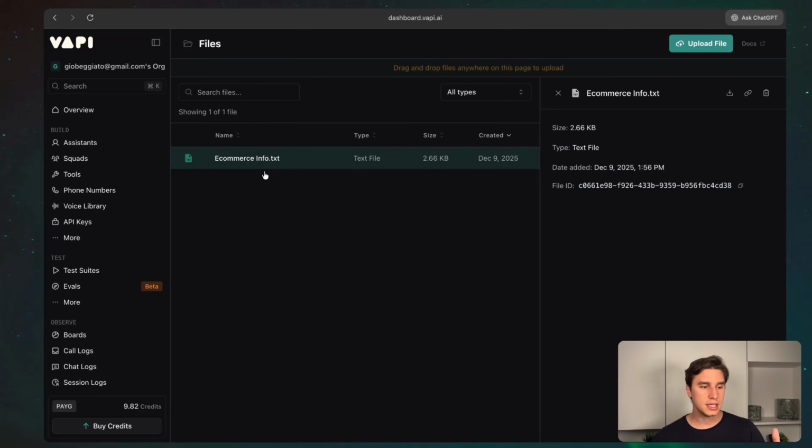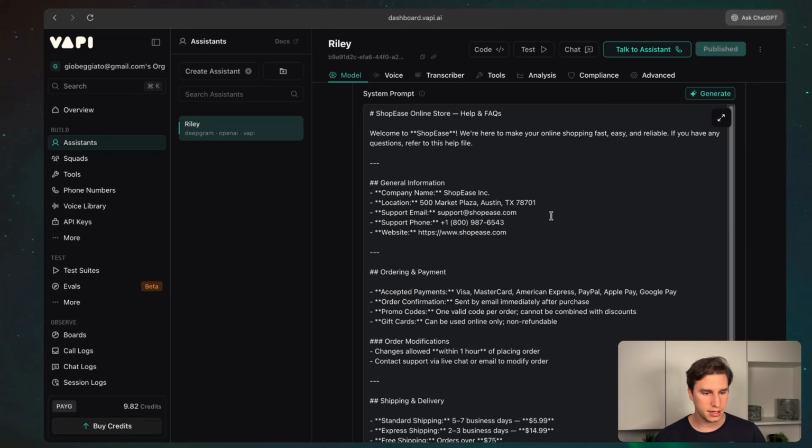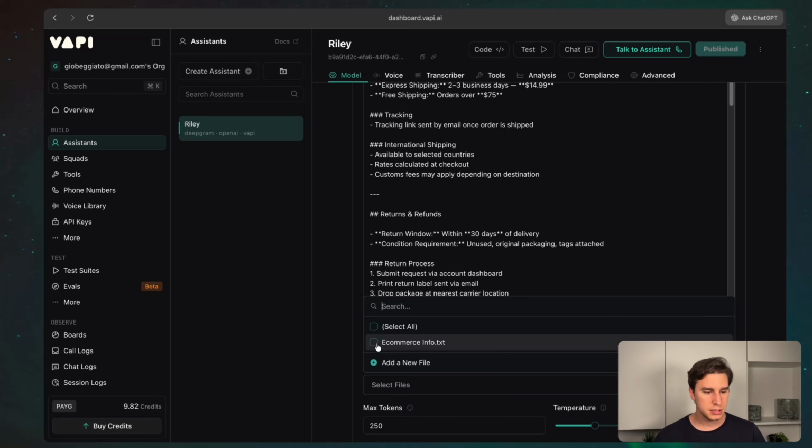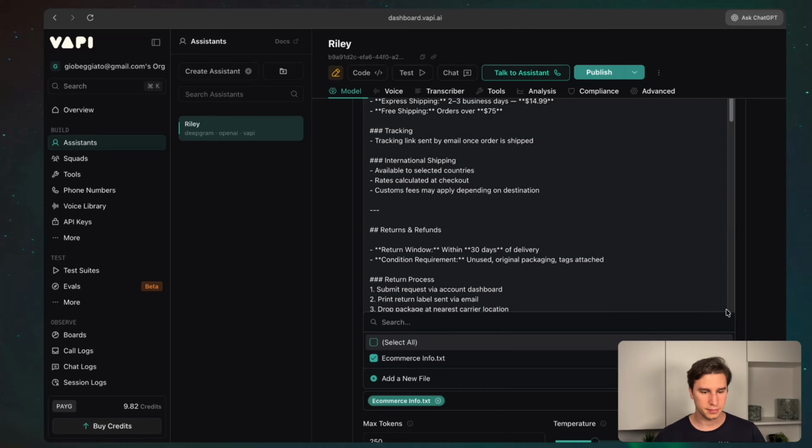This allows the data to be easier to retrieve because there is a sort of hierarchy to the text. It also makes it easier for the AI agent to understand what the information is, and it helps it read it better, basically. Now, once you add it right here, you go back to Assistants, and if you scroll down again into the Select Files right here, you will see that you will be able to select it.